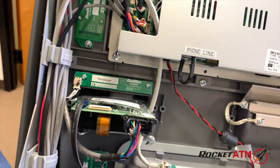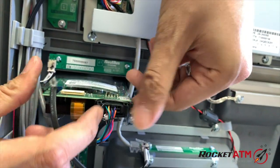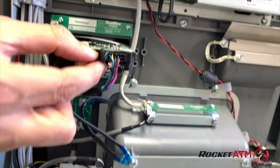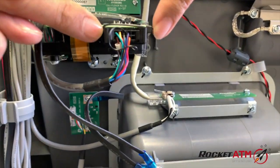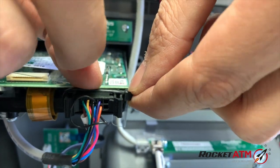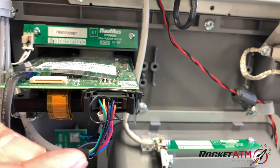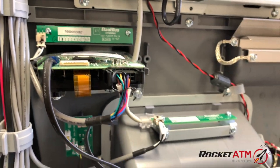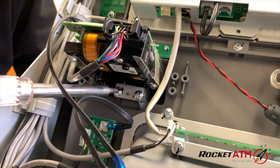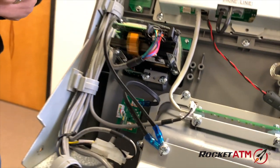Removing the cable is easy. It's just clamped into place. Oh, there's actually a twisty tie on this one. So you can see this little twisty tie, you may have to cut that off, and the clamps will just go out, and the cable will pop right off. I'm actually going to leave that in, but basically we're going to get into the back here and remove these and then carry on.